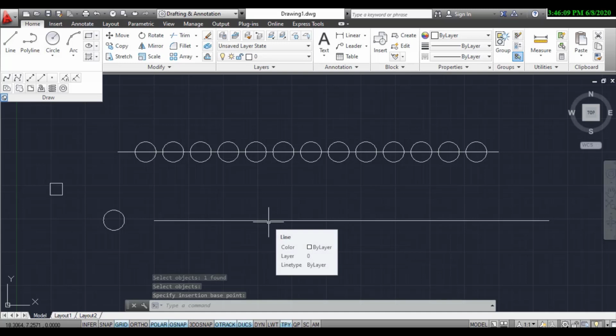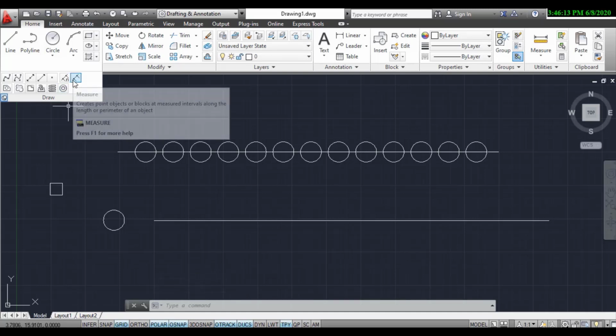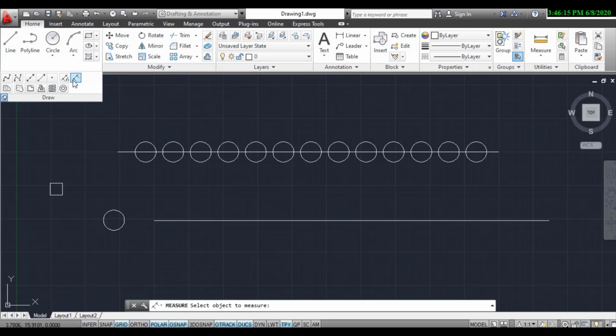After that, you have already created your block, so now let us use it. First go to the measure command. After that, select the line, then select the block option. And now you are prompted to enter the name of the block, so type in Ranger. And then press enter.